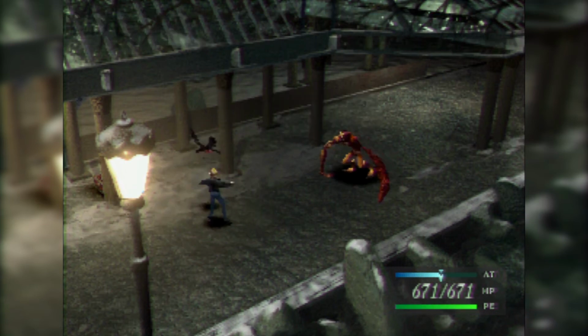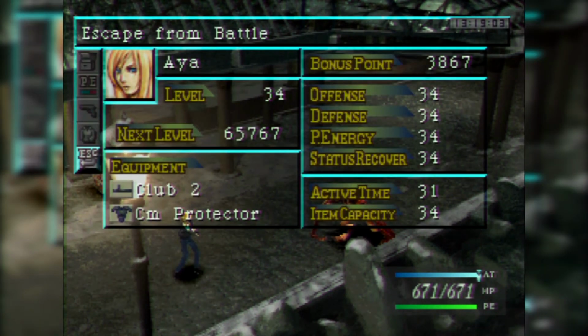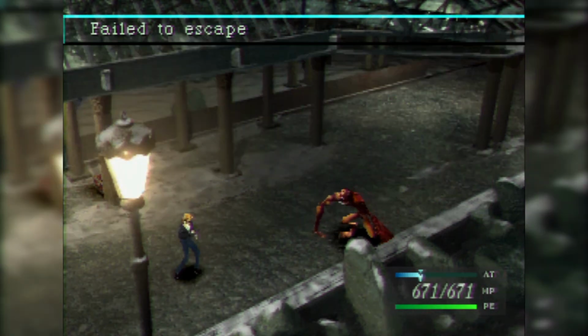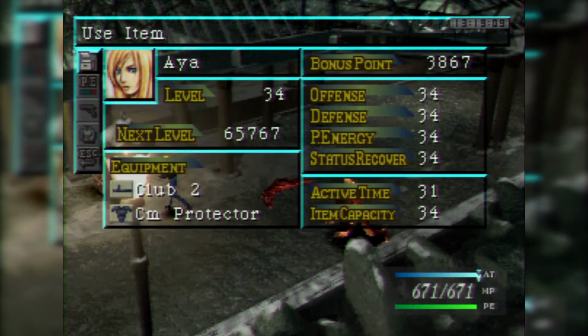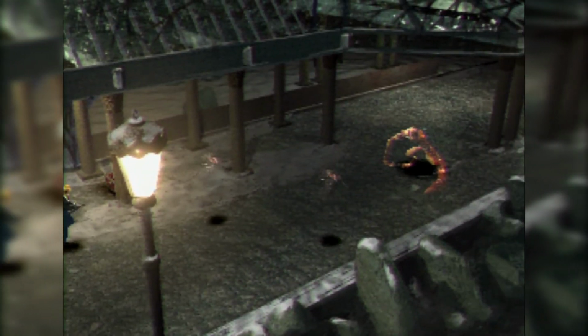Once you've either stolen a junk from each crow or you've killed both crows, you just select escape from the menu and Aya will flee the battle. And of course, you might fail to escape, but there's a high chance that it succeeds. It succeeds more often than not, I've noticed. But anyway, that's how you do it.